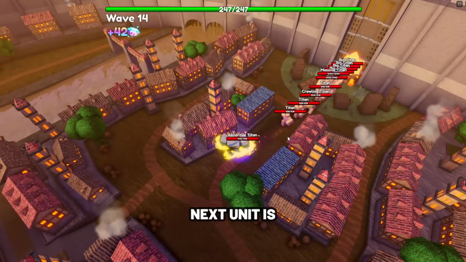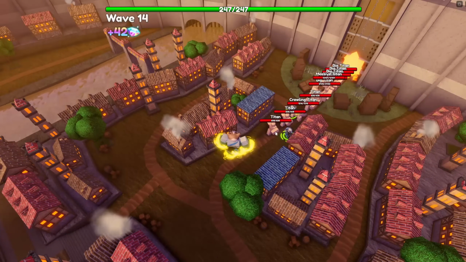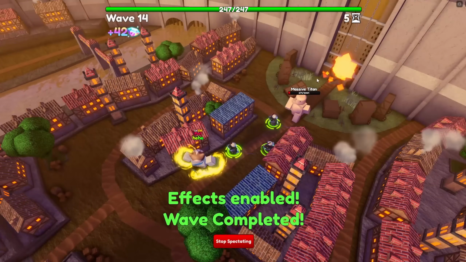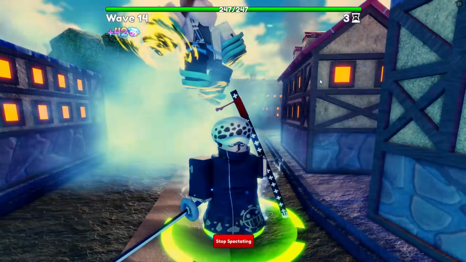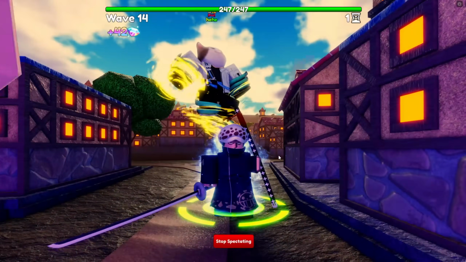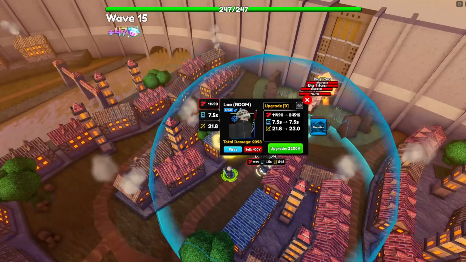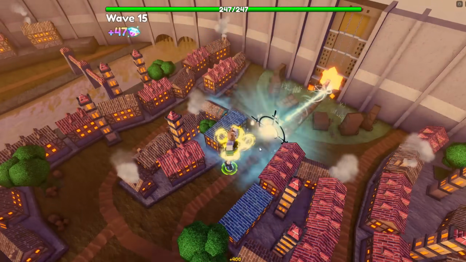Alright, next unit is Law Room. Law is still one of the best ground and support units in this update 16. Law is also extremely overpowered to bring in Infinity Castle, not only because of his ability, but how surprisingly cheap he is to max upgrade, which will be useful in Infinity Castle, leaderboard runs, and many more.